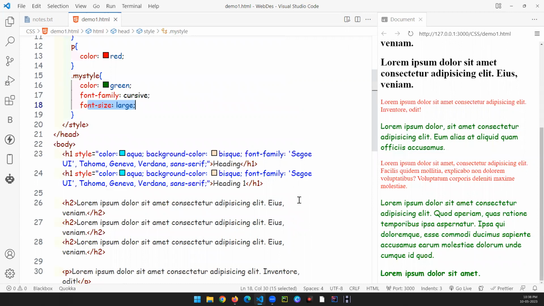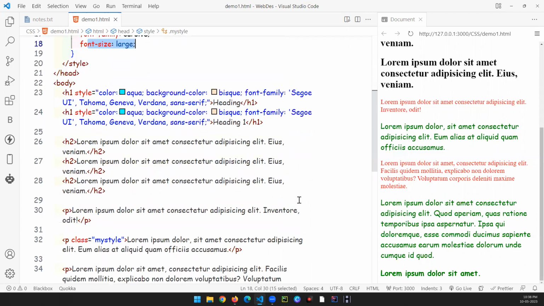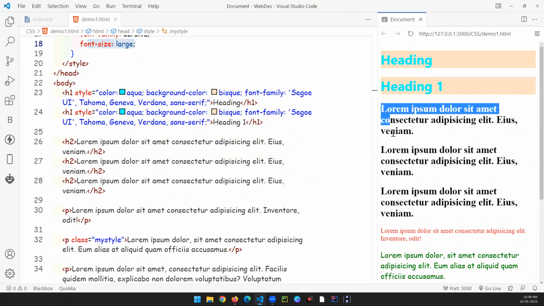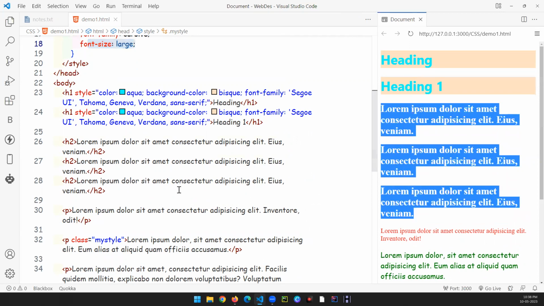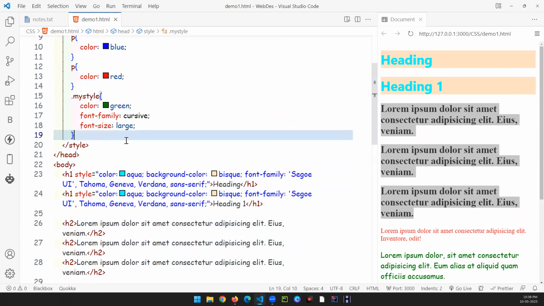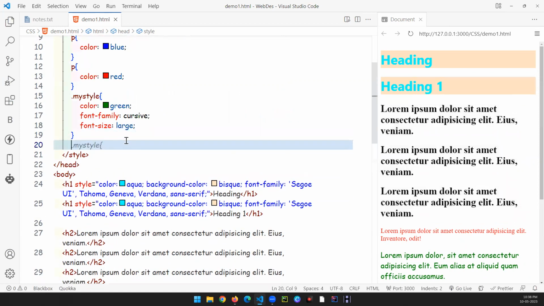Now what we want over here is something else. We want to address a particular element, a particular student, with his or her roll number. In that scenario, what comes into the picture is ID. So you can see over here we have h2 tags. Now let me first of all provide styling to the h2 tag first.